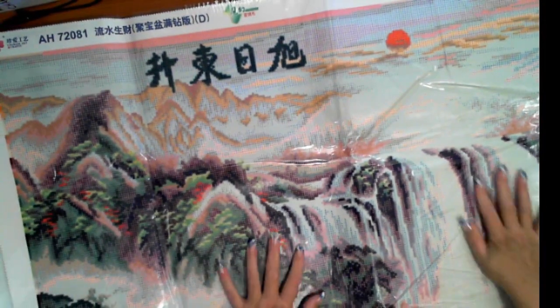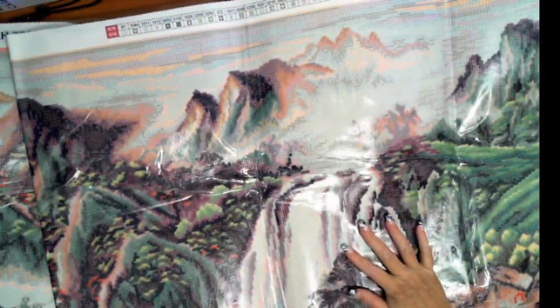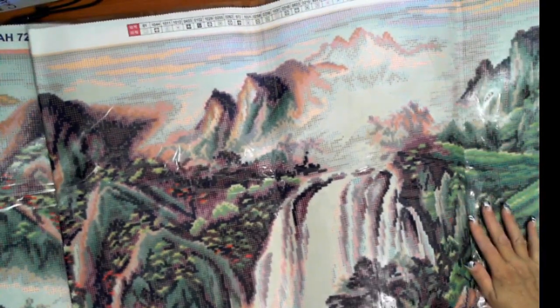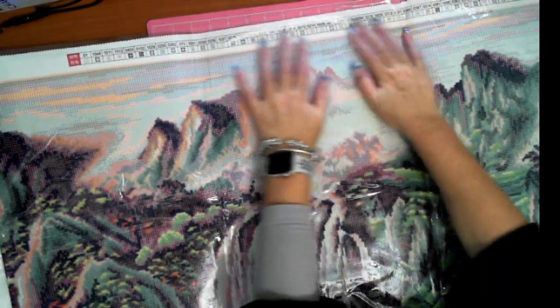Okay, so I've done a form of rigging up of my camera, so you might be able to get a better view of the actual picture. And I'll bring it down there. And then we go over to this side, it's going to be so cool when it's done. It's going to be a bit awkward on my desk, but I think I'll be able to manage it. So there's one big waterfall and a smaller waterfall. It does have symbols up the top.